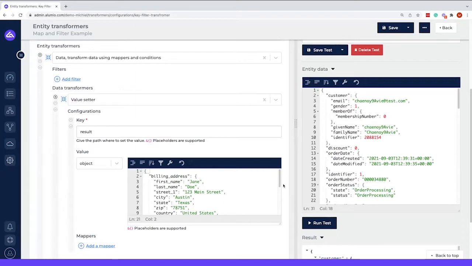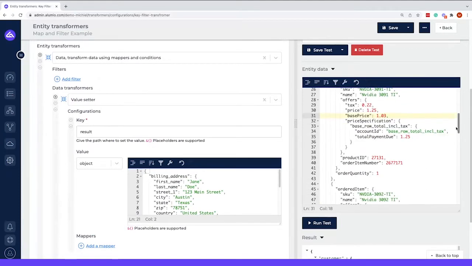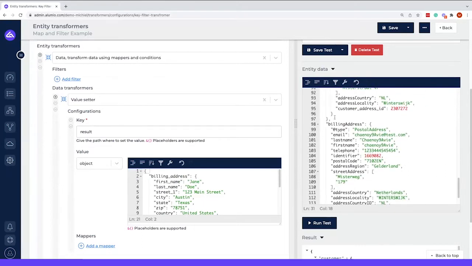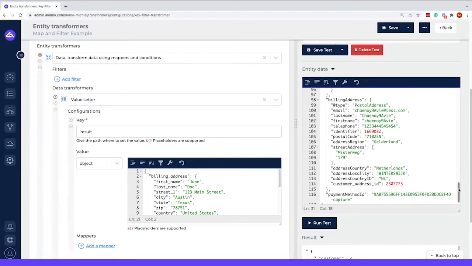So I need to fill a billing address based on this order, and I would have to fill in the products line items, which is also based on this order. In this case, we can see we have a billing address. We do have a customer with a certain email and a certain first name and last name. But let's see if we can see in the order that we also have a specific billing address. So therefore, we could take that, for example. Depending on the use case is whatever you need.